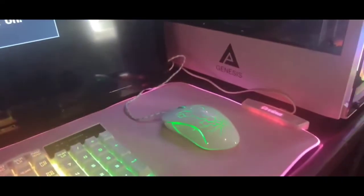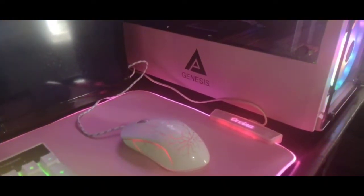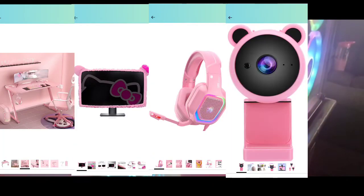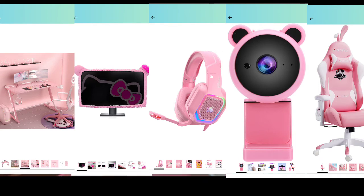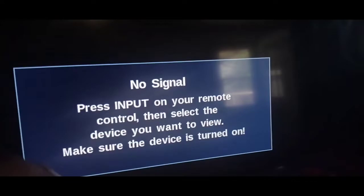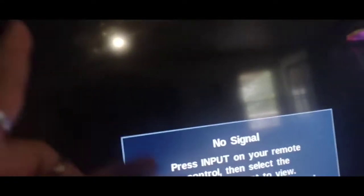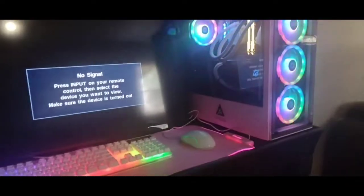I didn't get a cord yet — I have to get a Wi-Fi cord — and eventually I'm gonna get a pink controller, but for now I have this one. I just love everything. I definitely want pink headphones and a stand, there's so much stuff on Amazon. I'll pop a couple things up on screen so you can see everything we are wanting to get. My monitor — I don't know what size he ordered — but there's a pink cover you can get for the monitor that has little cat ears on it, it is super cute. We will definitely be hooking this up more, so stay tuned.